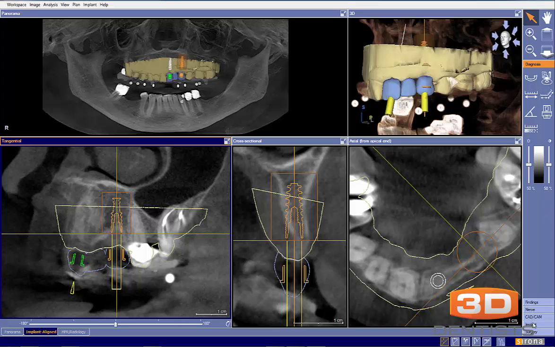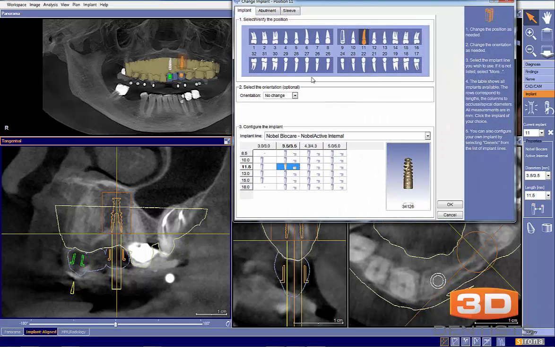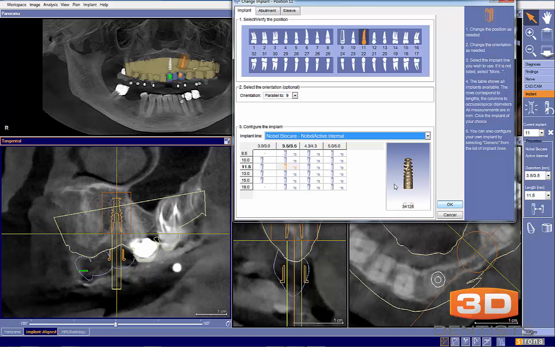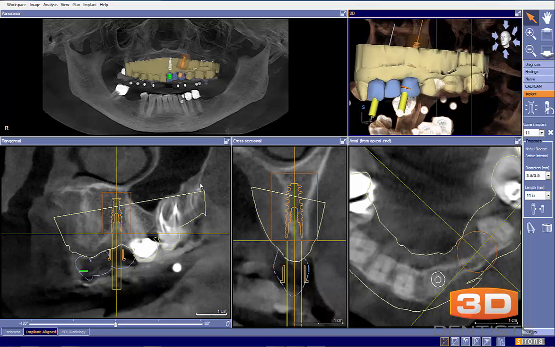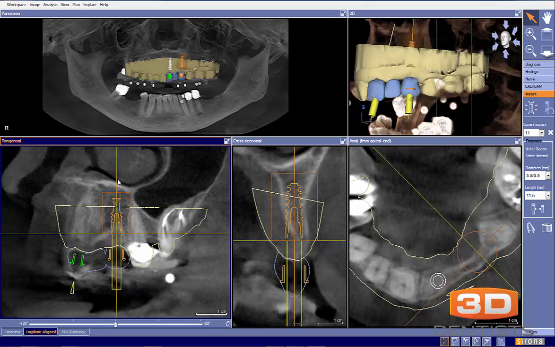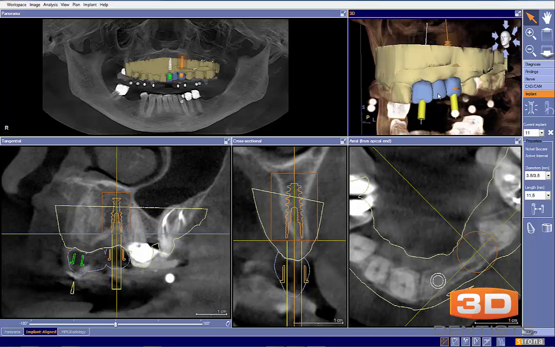So one other thing that I would look at here is, what would it look like if I paralleled this implant to tooth number 9? This would give me the ability to have them straight up and down, but this would be too close right here, and that doesn't really match ideal restoration support. So basically this is kind of where our implant positions need to be, and then we don't really have too much of a choice here but to look at doing some type of grafting or more complex bony surgery there.